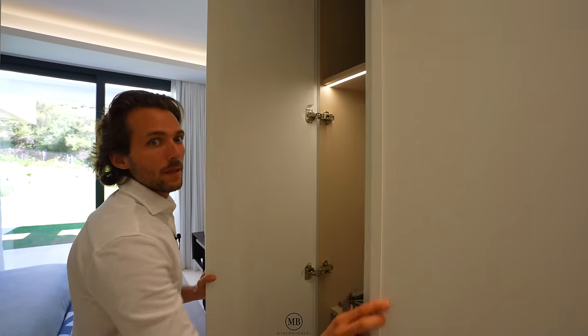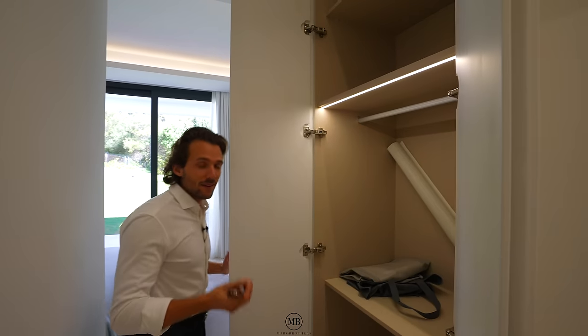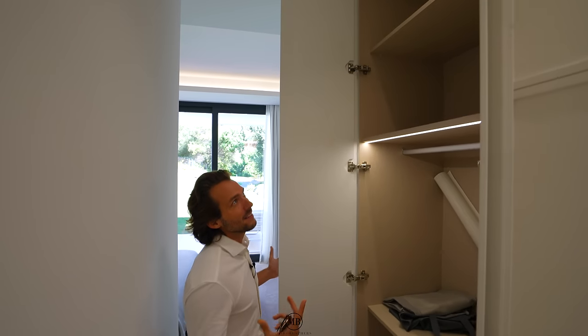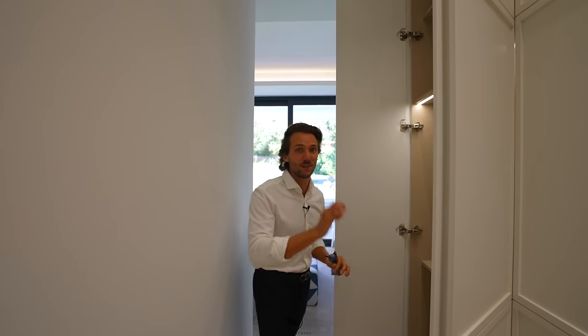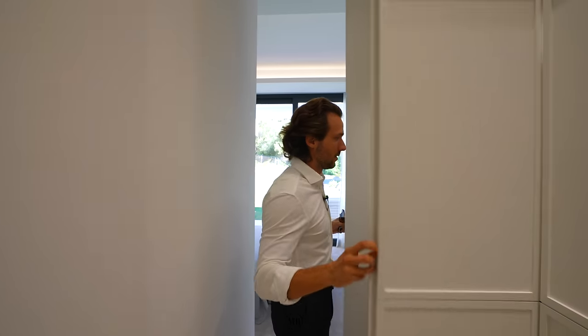And look, I'll open the other one. Look how far up it goes. Now you would need a ladder because not everyone is as tall as you, Patrick, to reach the top part, but... Oh, wow. I'm just capturing it, yeah? I would say that you would put the skiing stuff up there. Yes, skiing, because we have Sierra Nevada, which is only 2 hours away, which is a fantastic skiing resort. So you could put all your skiing stuff up there, which you only use once a year.